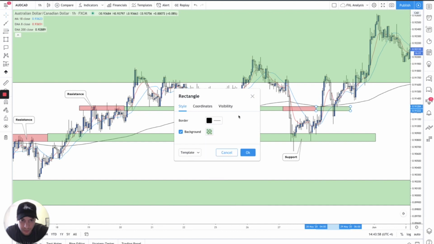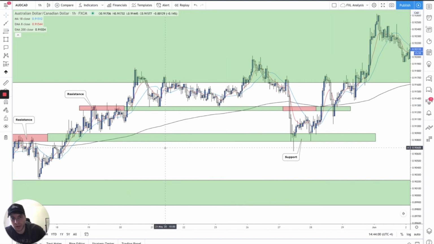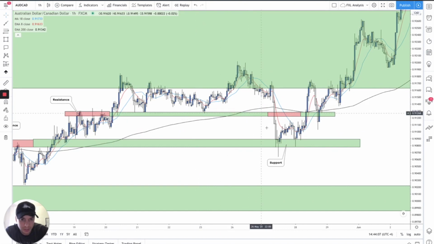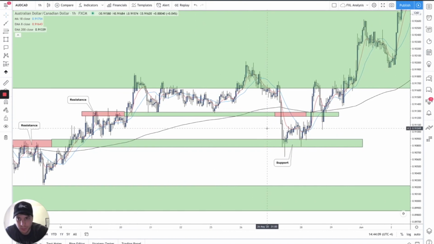So again, guys, this happens on all time frames, just to reiterate. The higher time frame, the more significant, right? But again, this happens on 30-minute, 15-minute, 1 hour, 4 hour, daily, monthly, weekly, you name it, guys, and you can identify all these kinds of levels. So this is pretty much the basics of support and resistance.